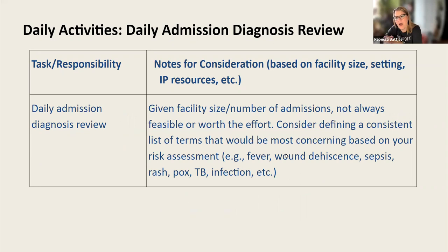Next is a daily admission diagnosis review. I've worked with IPs across a very large national health system, and in small and large facilities. This concept of reviewing every patient's diagnosis as they come in is really resource-, facility-size-, and type-dependent. Obviously, if you're working in an ambulatory surgical center you're likely not going to be doing this. But in an acute care facility, when you're seeing people readmit or admit for concerning infection prevention reasons, this might bring value. Examples of red flag terms might be TB or tuberculosis, the word 'infection,' wound dehiscence, or sepsis.